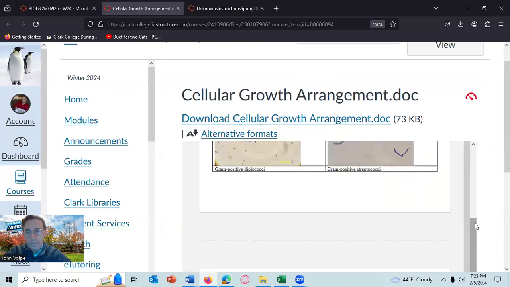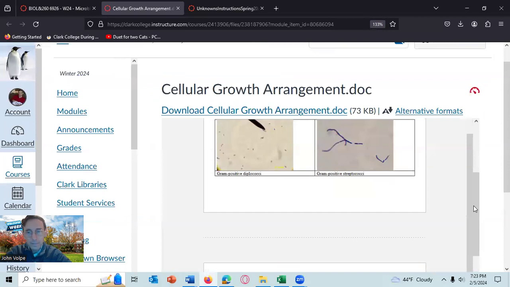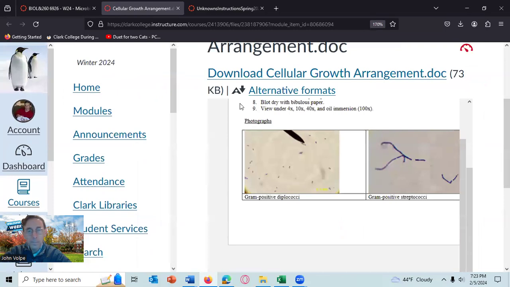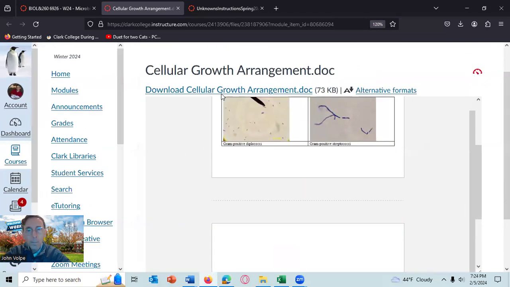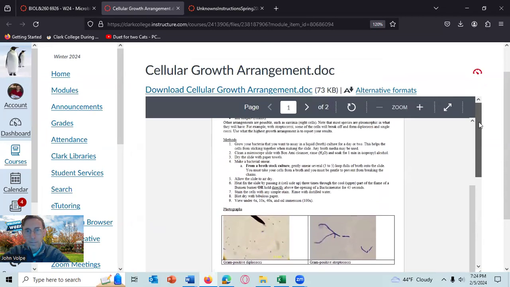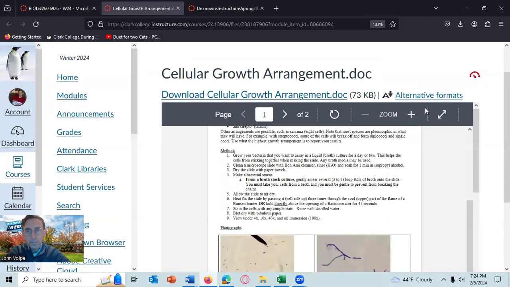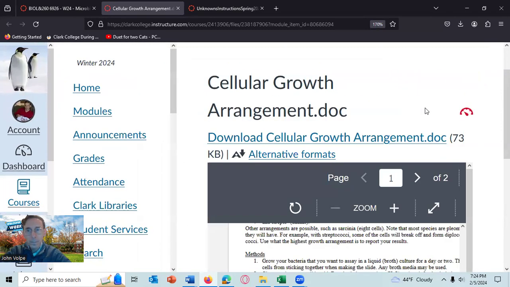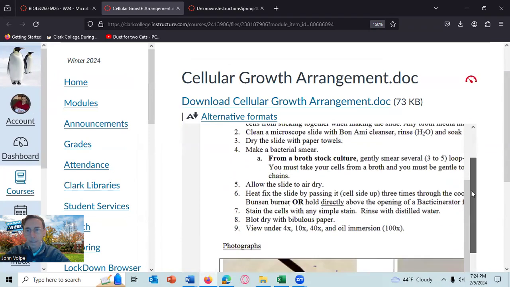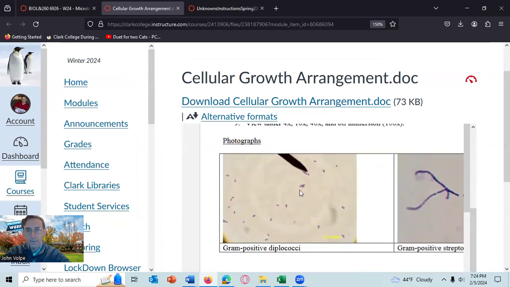Oops, that didn't work. Let me shrink that down now. That didn't work either. I'm not able to blow that up. I'm able to get it smaller, but I can't blow it up. Let's try it. No, that's too big on the side. Let's try it there. No, that's not very visible.